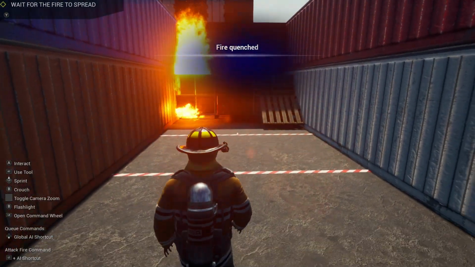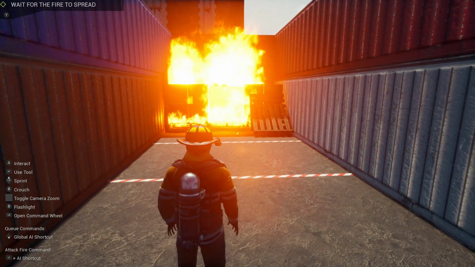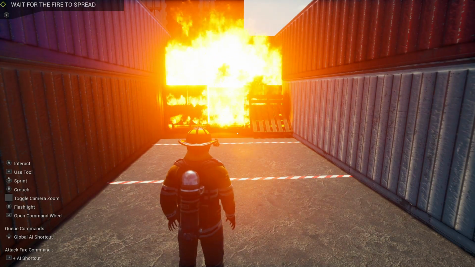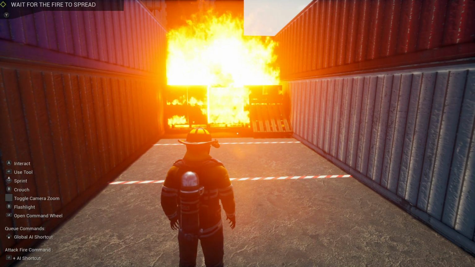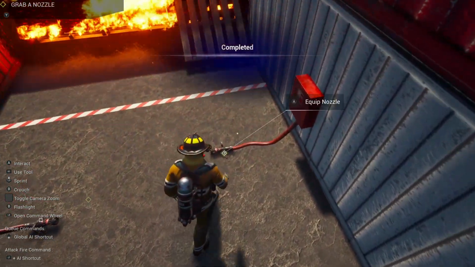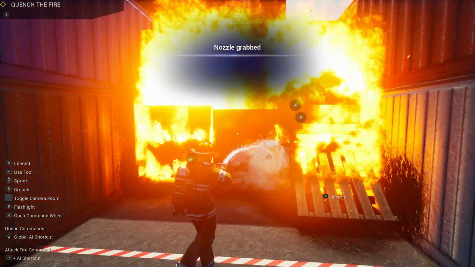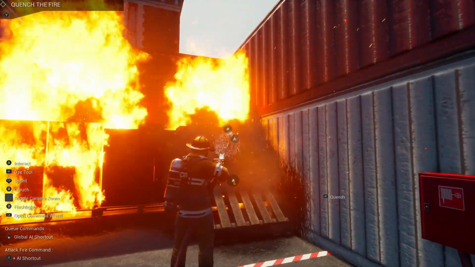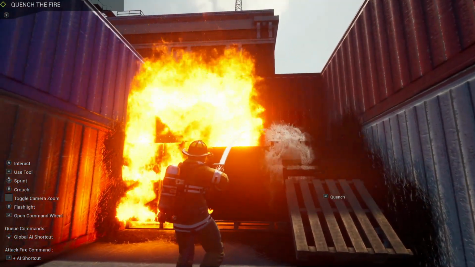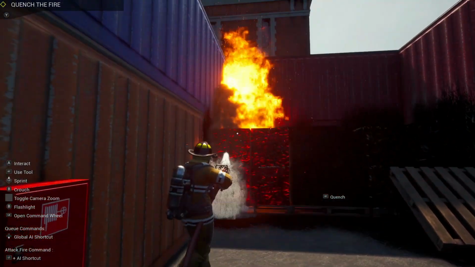All right, once again, just watch the fire spread. Okay, you know the drill. Grab a hose and put out the fire. Spray water by using the indicated button. Good work.